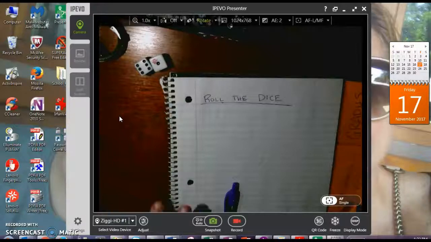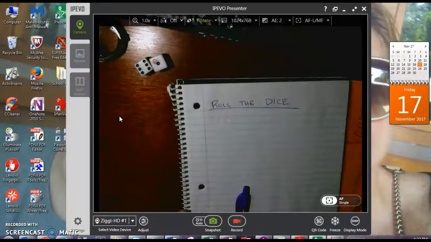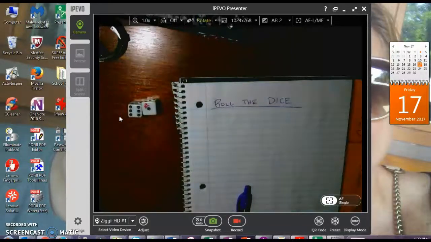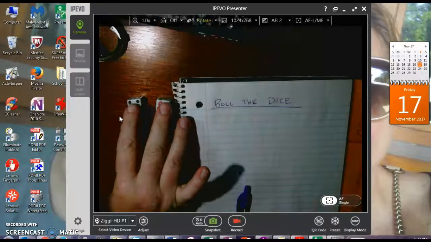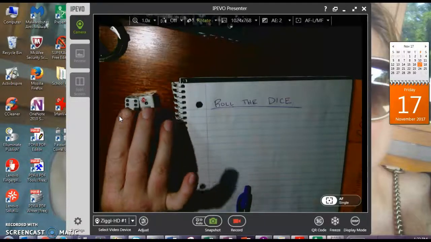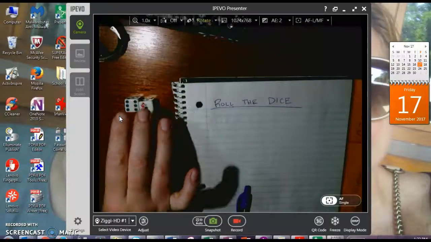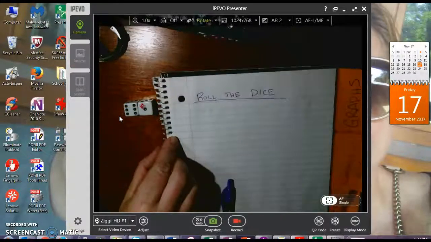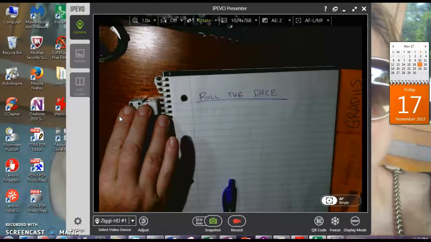So, all you need for this really is one die, but I'm going to play with 2 today just to make it a little bit easier. You can add in more if you want to make this more challenging, but I'm going to start with just 2. Now, you can do this, Learning Coaches, either addition or subtraction.